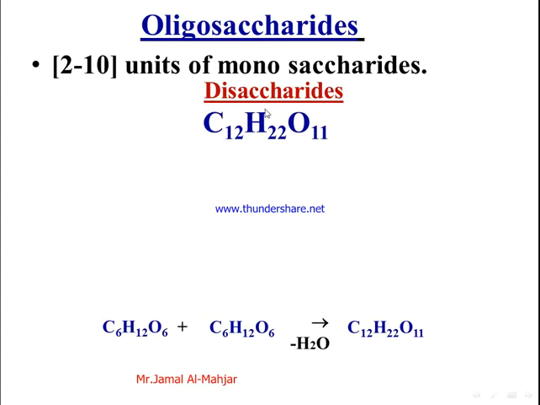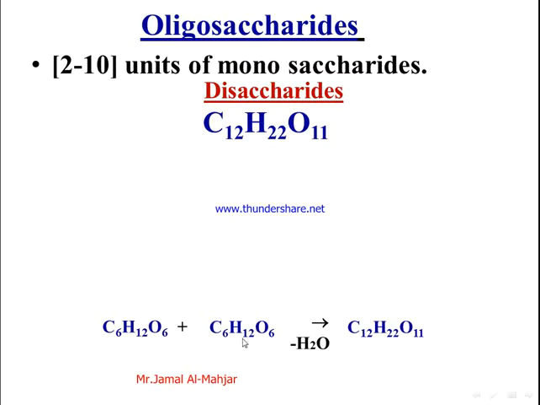The general formula of disaccharides is C12H22O11. Why do we write it like this? Because if we have 2 monosaccharides, maybe C6H12O6, and this is another one, another formula, we have 2 units. Remove H2O, the process we call condensation, removing water from the 2 compounds and giving us only 1 compound. So C6 and this is C6. How many carbon? Yes, we have 12.